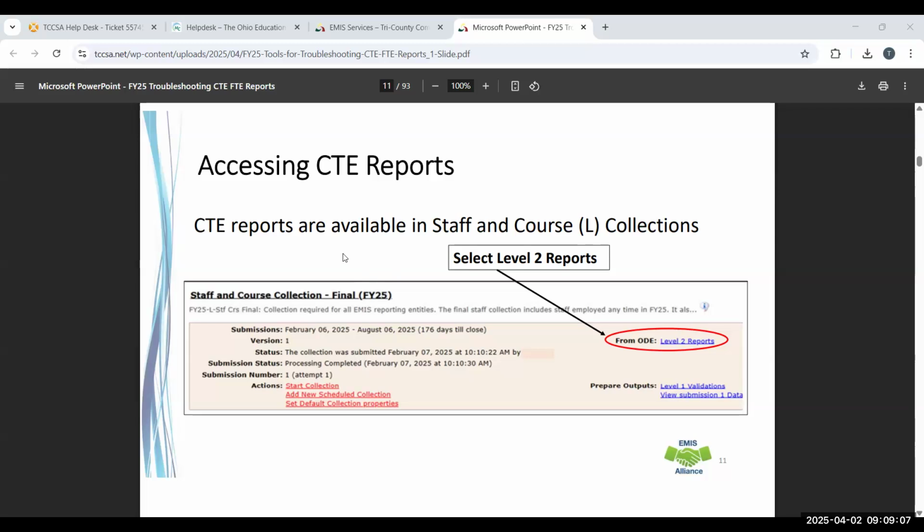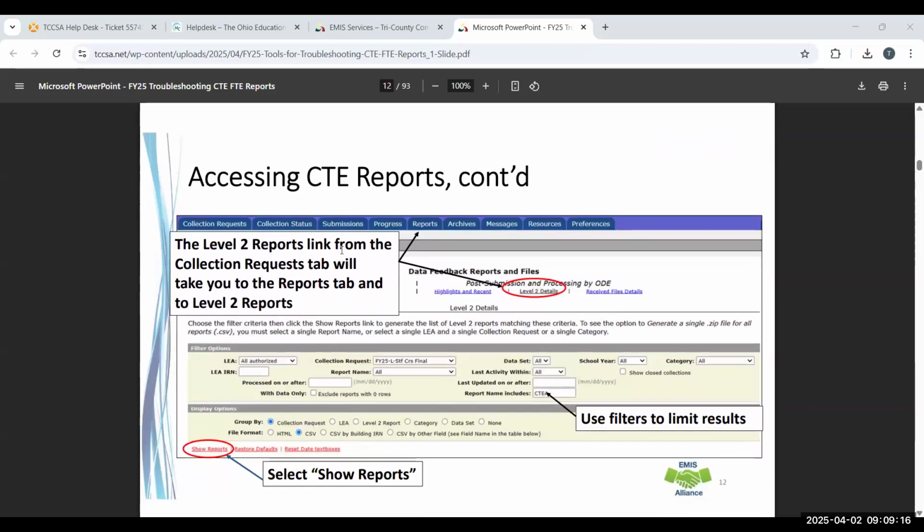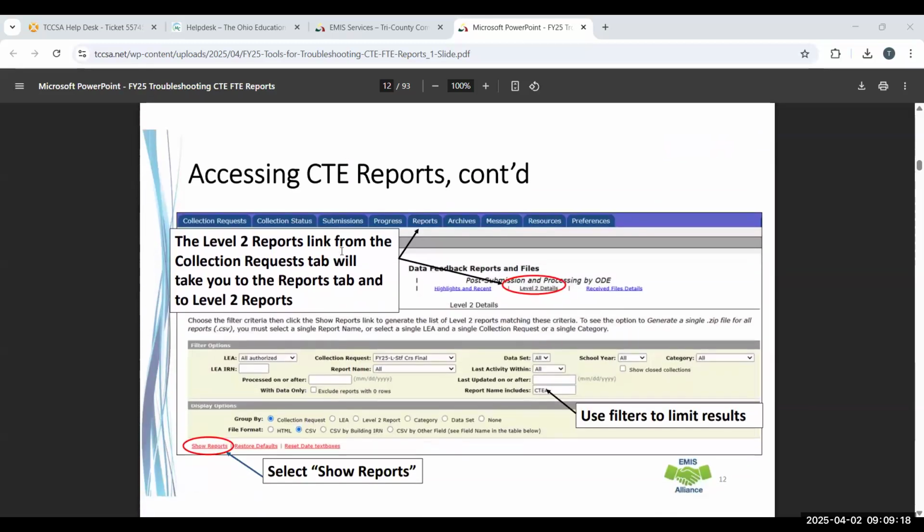So here they give you a snapshot of what this screen looks like, which is your level 2 reports. Once you click on that, it's going to bring you to this next snapshot, which is a pretty good synopsis for those who may not be familiar, okay? Basically, you can click on your level 2 reports, and then down below you can use your filter, where you just type in CTEA for report name includes, in the type bar.